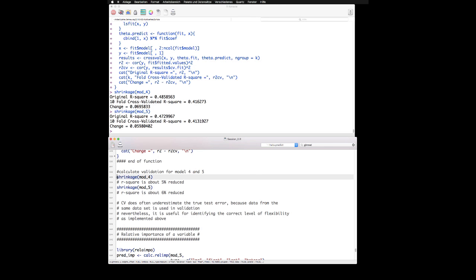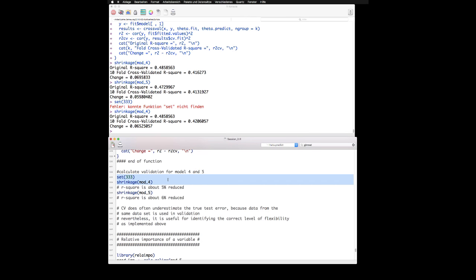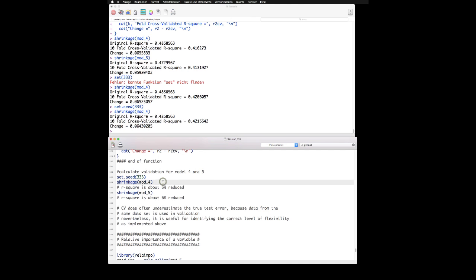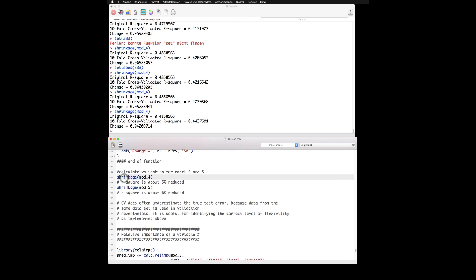Of course, that would also depend on how the data are split up. We can set a seed here as well to have reproducible results. So if I fit this again, that was an error, set seed, fit this model again. That does actually not work for this function, I just realized. Okay, that just means we have to go with that.